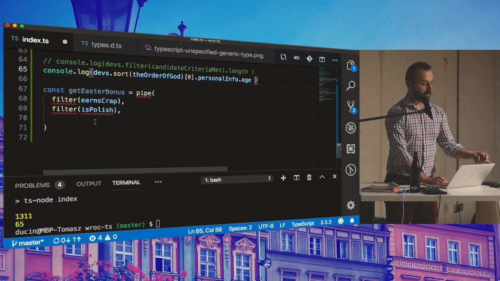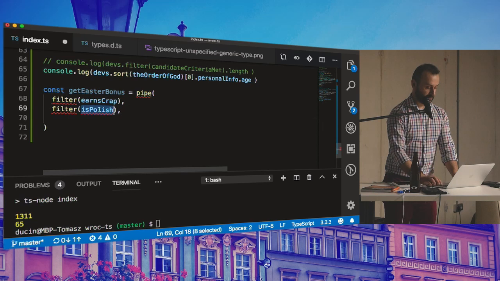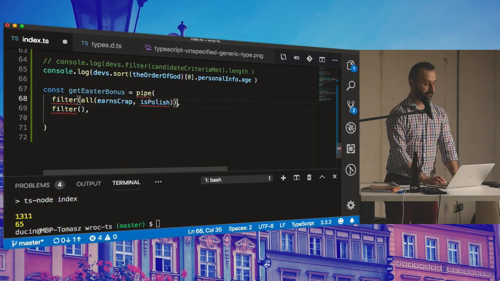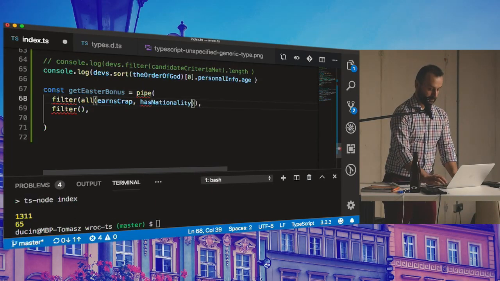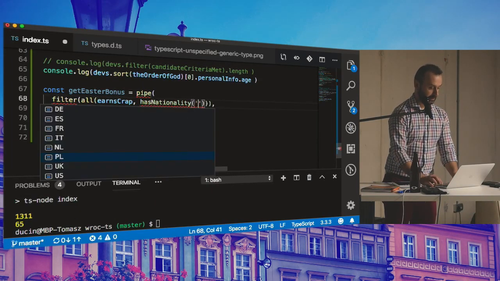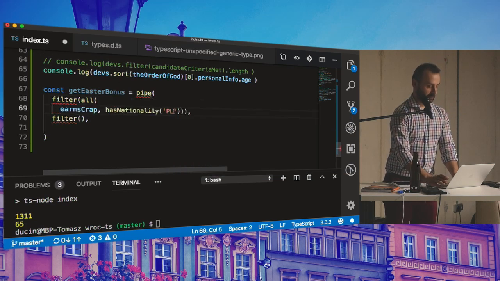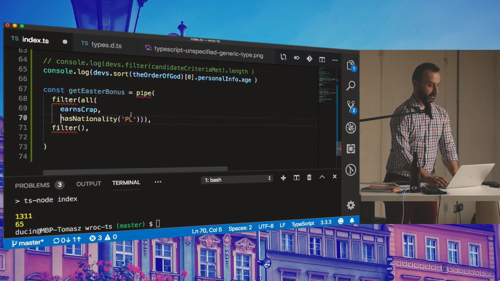So if the filter is, let's say, earns crap and is Polish, we can do all from earns crap and is Polish here to make less filtering, or we can use has nationality of PL. If we're not happy with what is going on here, we can just split it like this.